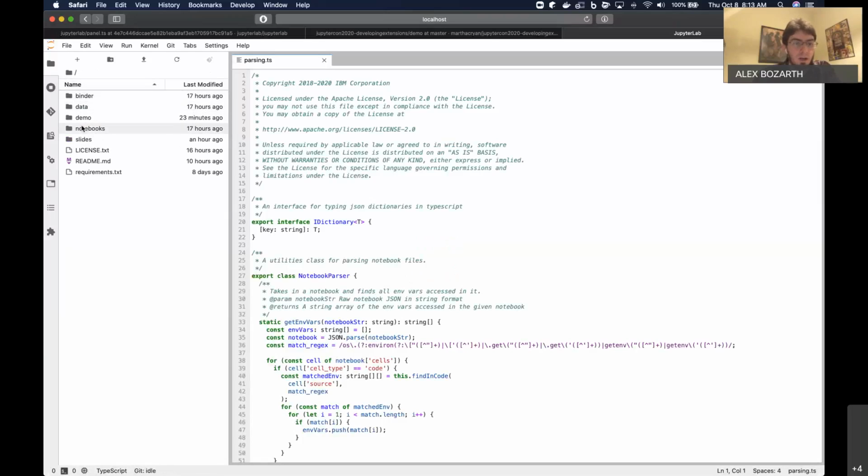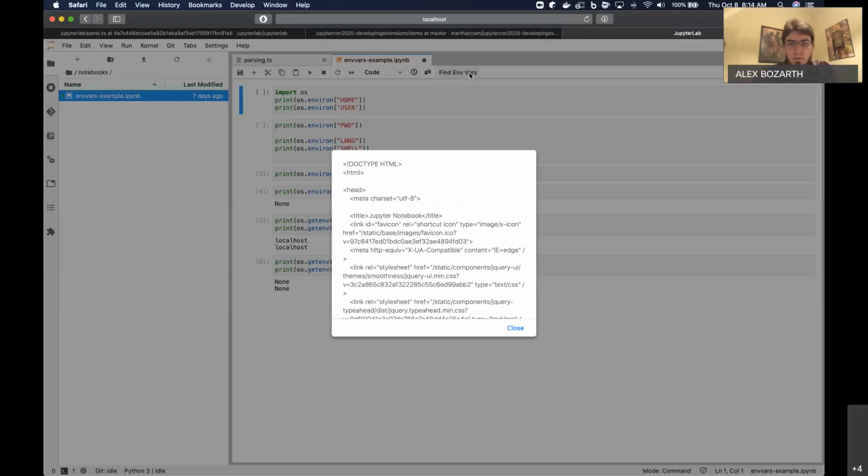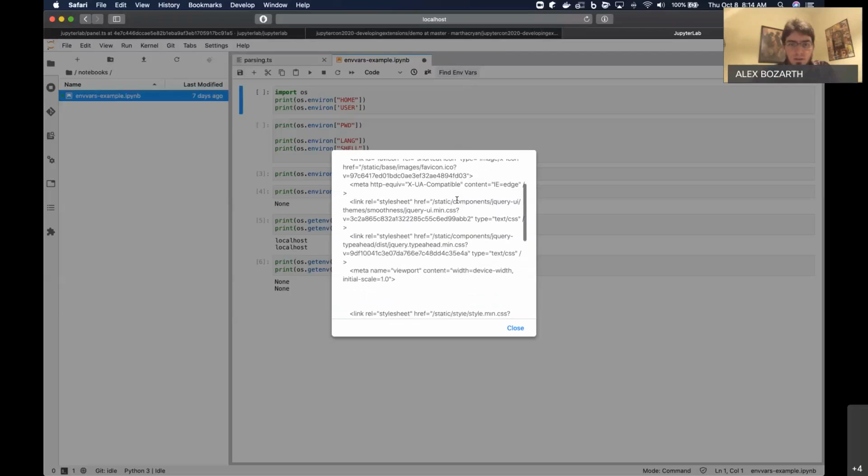So also, I've included in the notebooks folder an nvars example notebook that already has a bunch of environmental variable references there for you. So it makes it a little bit easier for you guys to test this. So you'll see there's now a button called Find nvars. And I can click it. And it does bad things.